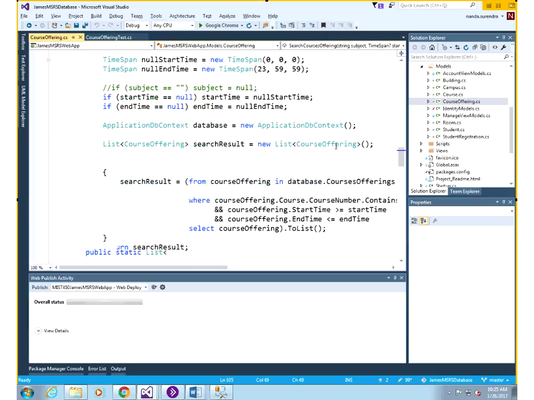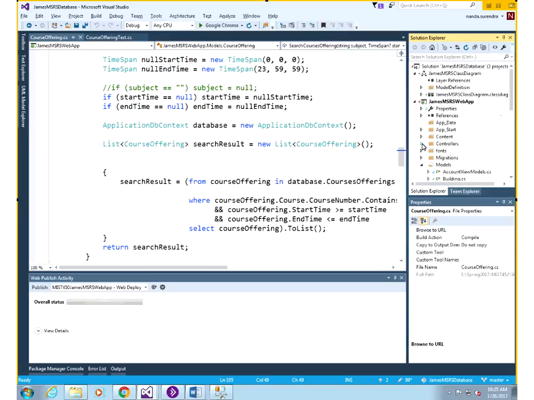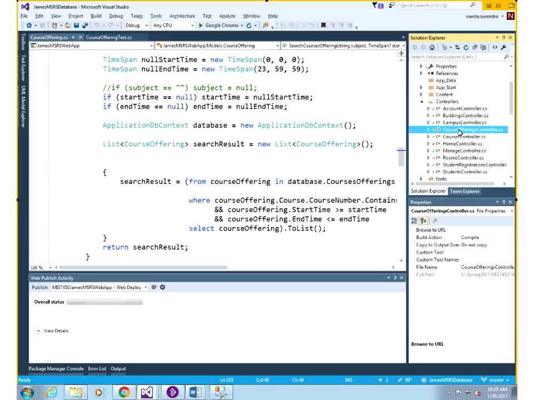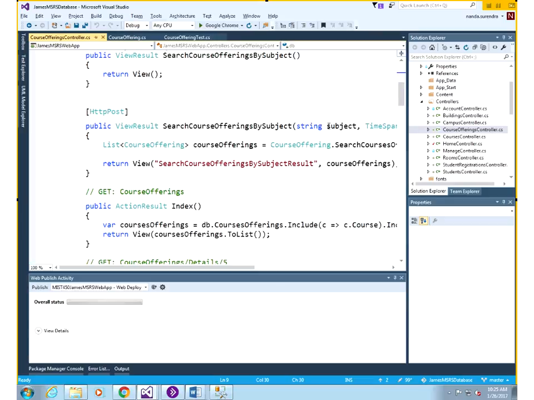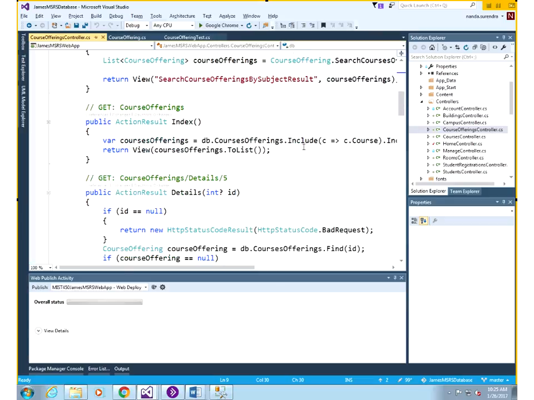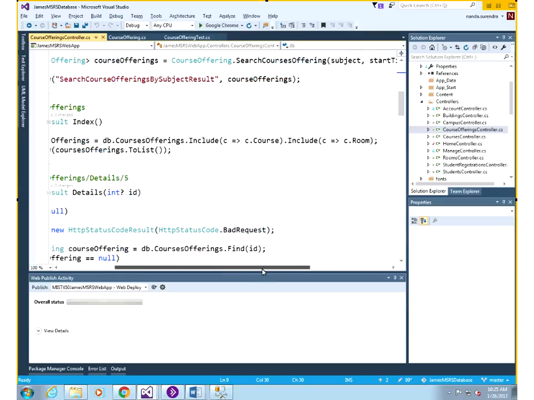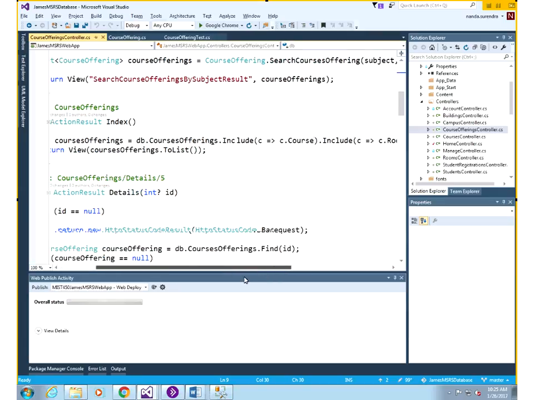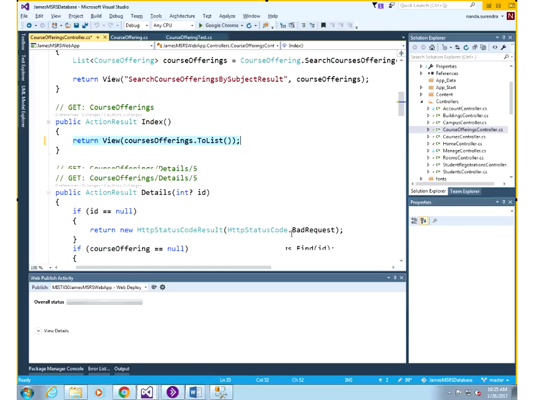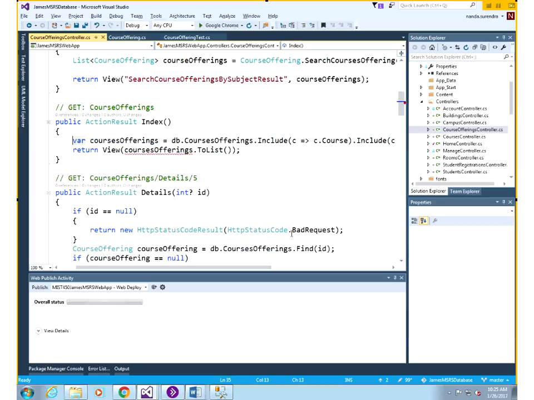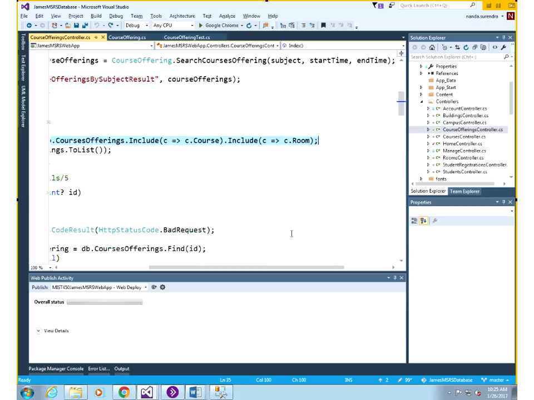That was in the course offering folder, I believe. In the controller. And the notation for it. Yeah, see, include, lambda, include. Okay, so let me see if this, oops.